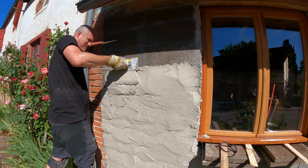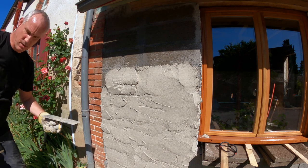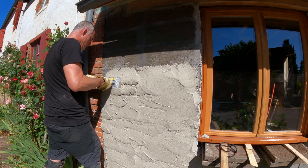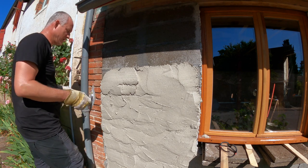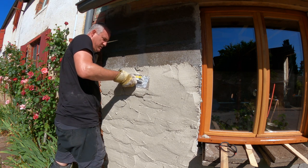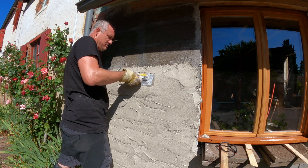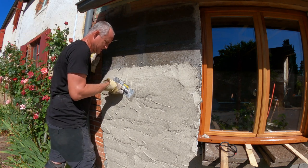Another rule is you don't smear to wet mortar. You smear to the dry area. And no panic. When you see it's coming loose, you get another trowel full and smear it over. The problem will sort itself. I've got the mix now that works for me, the ratio: 2 sand, 1 lime. Give it time in the cement mixer to do its thing. It's a chemical process what's happening.